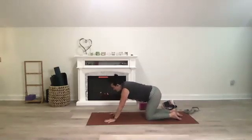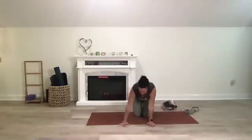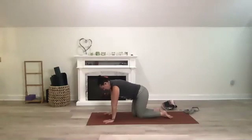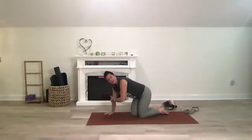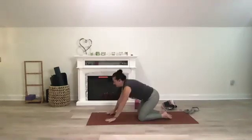Okay. So just practicing. Let's all, on our hands and knees, just take a second and think about that rotation of your front arm bone. So you're on your hands and knees. Practice that rotation so your elbows turn towards one another and then forward, right? Kind of like you were opening jars with just your arms and your hands not really moving. So this antecubital space rotates because you have two bones here and then you have one bone here. So that's pretty cool how they can do this hinging situation when your hands are down.